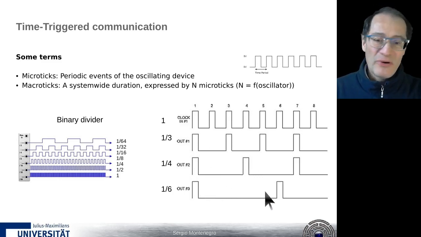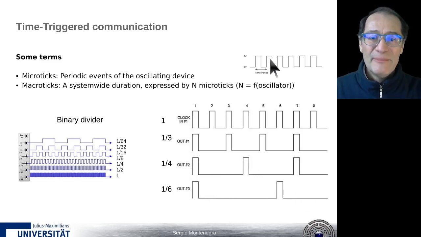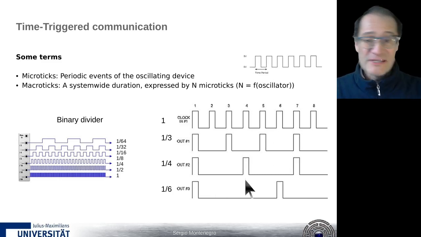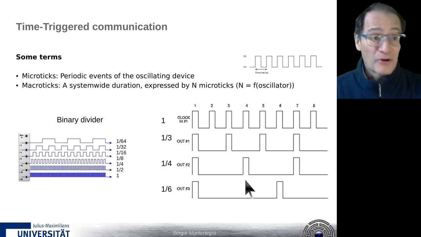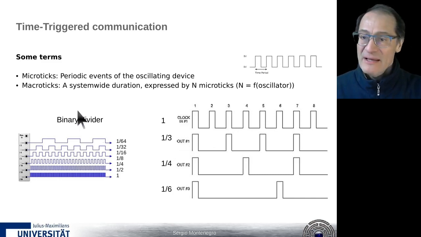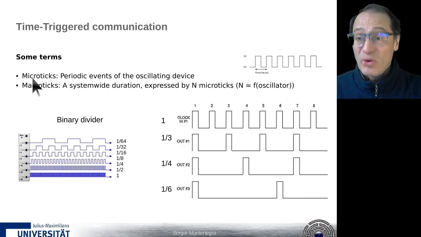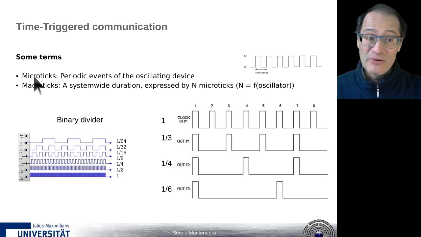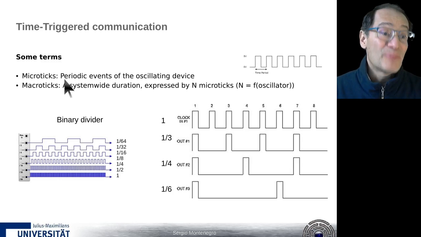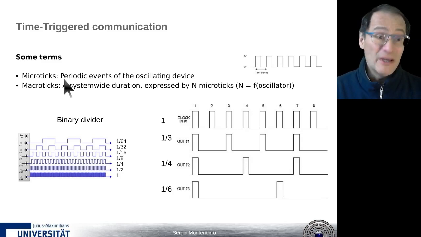And this is what we call the macro ticks. We have to make a time division of this high frequency to a lower frequency. The frequency which we are going to use for communication has of course to be lower than the clock frequency of the CPU, or else it will be really difficult to implement. But in the system, we have to have a synchronized clock, a synchronized time, but not of the micro ticks. The micro ticks are not important for the communication. What we need to synchronize are the macro ticks. And something important: maybe different processors will have a different frequency, so it doesn't matter.